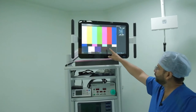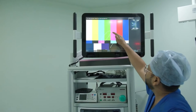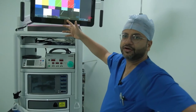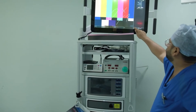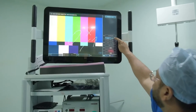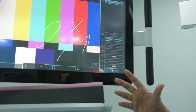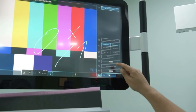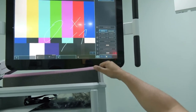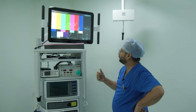This is the touch screen, and it has a registration facility also. Whatever I am writing here, if I am pointing to a structure, it goes to the surgeon console, and this is a way of communication between the assistant and the surgeon. Then there are various options to control the console, the TilePro imaging, where we can integrate previous surgical imaging like MRI or CT scan during the surgery, the endoscope view, and the Firefly. The Firefly is the latest technology of ICG fluorescence, wherein advanced fluorescence imaging can be integrated during the surgery.